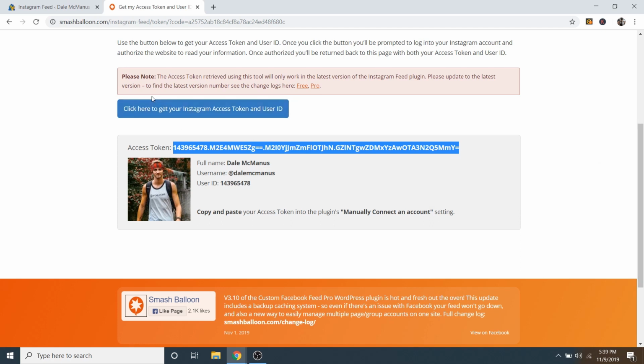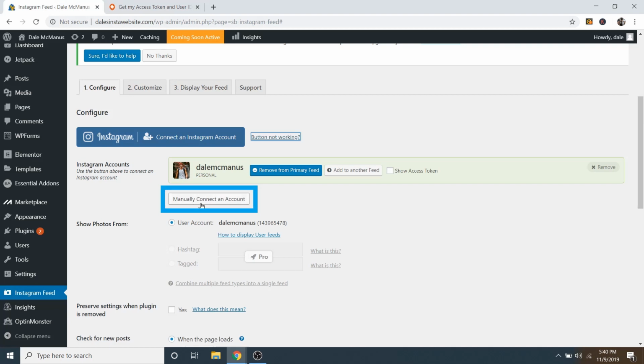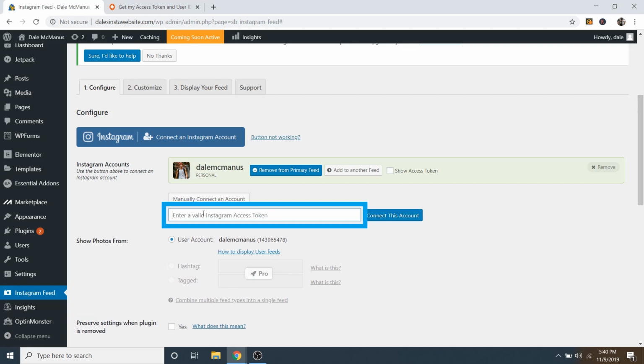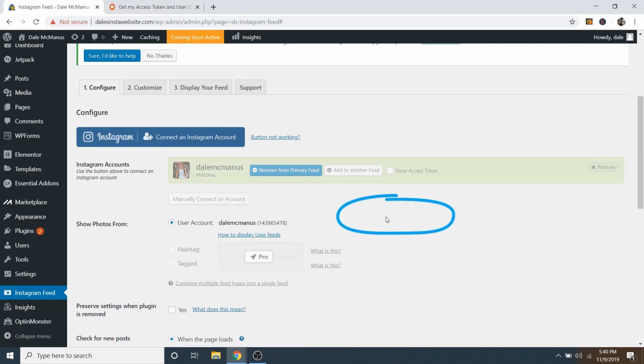So go ahead and sign in, and then just copy that, and then go back to WordPress, and we'll just click on manually connect an account right here. And then you can just paste in that code and then click connect this account. And mine's already hooked up, so it's just going to re-highlight in green again.